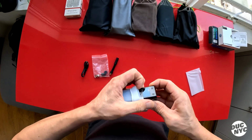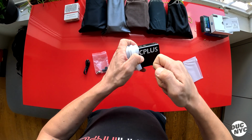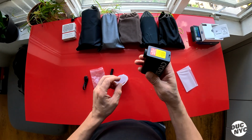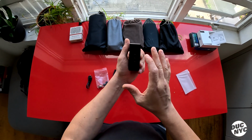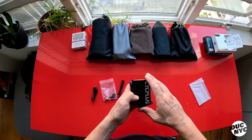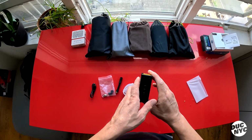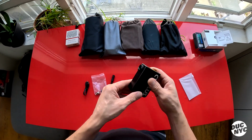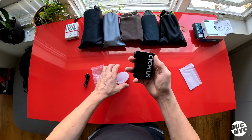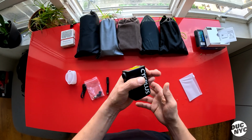So let me tell you a couple of things about this pump and what makes it special. First of all, it's made out of aluminum. This is metal. This is not plastic. This is a metal construction. It's 600 milliamp hours, which is not very big, so it's probably not going to pump up many motorcycle tires. But in a pinch, if you get a flat, if you're in the middle of nowhere, this thing will get you out of that problem. No problem at all.